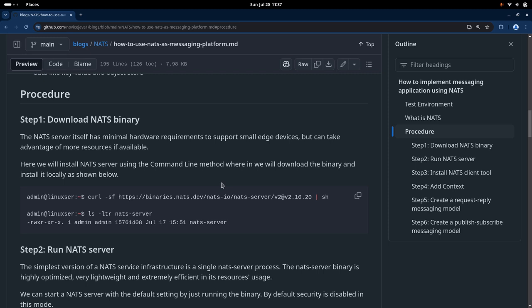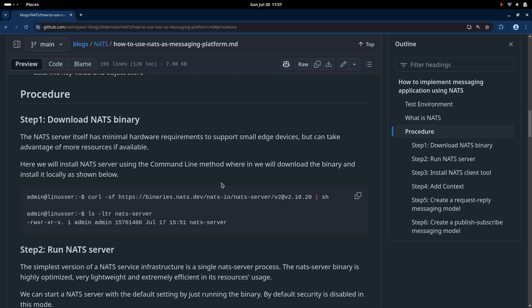As I said, NATS is a messaging platform for modern distributed systems like IoT devices, microservices, or edge devices, which we can deploy with ease. And this NATS binary that we are going to download is very small in size.